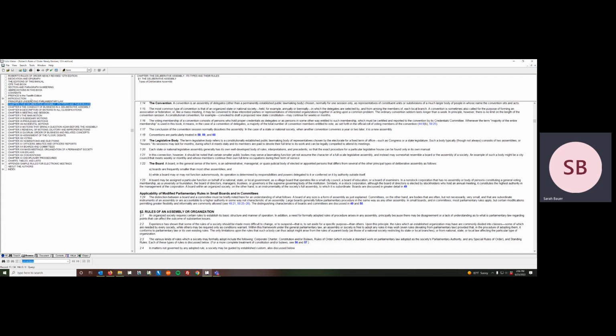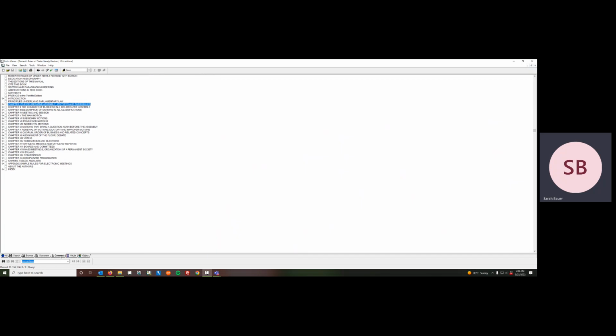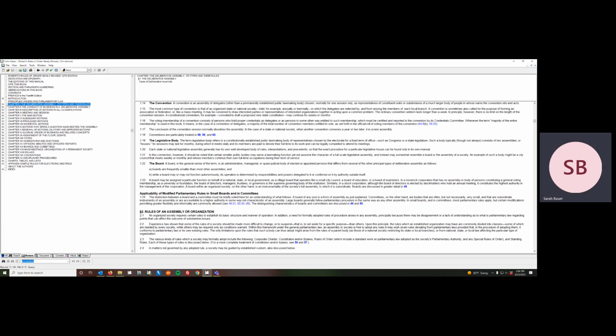The Folio Views program allows users to search not only the entire program, but it also allows users to search within a specific chapter or several chapters and eliminate the areas that they don't need to search in. In order to do that, you need to be on your content screen, either using the Browse tab or the Content tab, so that you can put a check mark next to the specific locations of this document that you want to search in. If I put a check mark next to Chapter 12, Assignment of the Floor and Debate, any searches I run now will only appear within that chapter.